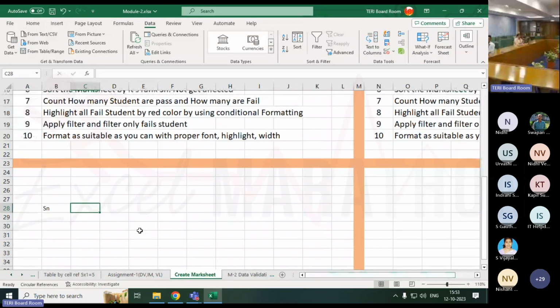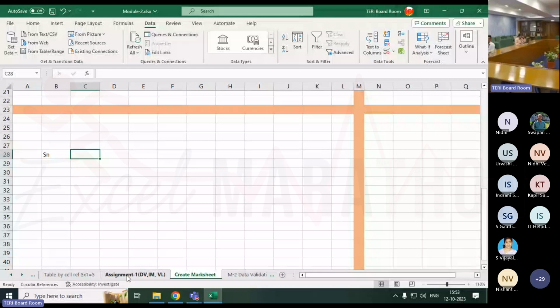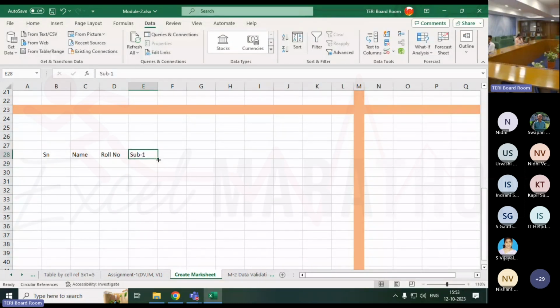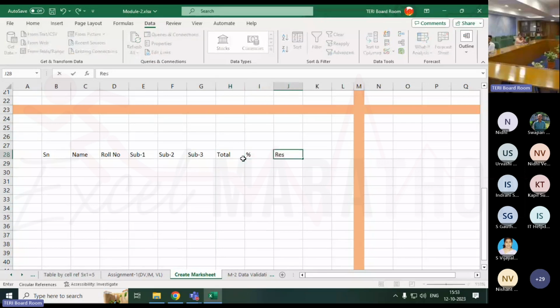मैं थोड़ा जल्दी से शुरू कर लेता हूँ क्योंकि कल भी we covered this thing only. इसे हम थोड़ा सा निपटा देते हैं। Name, then roll number. प्लीज ध्यान दीजिएगा कि इसमें मैं मल्टीपल फंक्शंस को यूज करूंगा, तो उस टाइम पे आप लोग हाथ उठा सकते हैं और कहीं पे भी पूछ सकते हैं। Then subject 1, if I'm going to drag this thing, subject 1 to 3 will appear. Then I need to find sum or total number, then percentage, then I need to find a result. Okay, then I need to find grade.